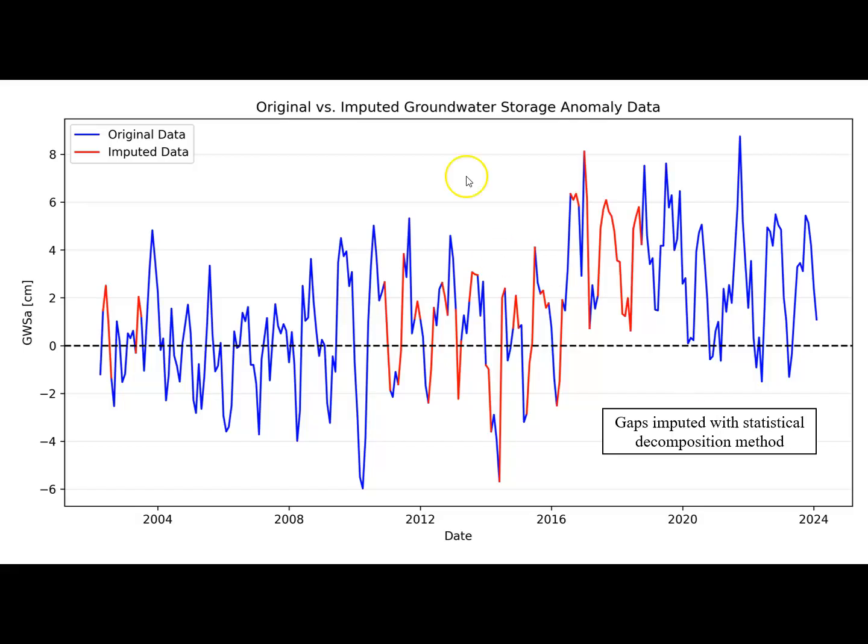And in some cases, it's a pretty safe bet, where the gaps are relatively short. This is the longest gap, of course, but it's a very useful tool if you want to just have a more complete data set for visualization.